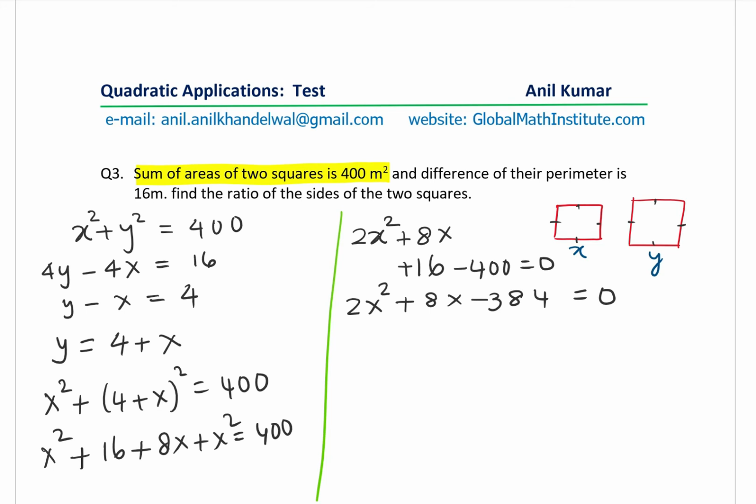Now we need to factor this. We can actually divide by 2. So we get x squared plus 4x minus 192 equals 0. Now, whenever there are bigger numbers to factor, we had it in the previous case also, let me share with you a technique of doing factoring in such cases. So we know 192, we can actually find factors of 192. So for example, you can divide this by 4. So 4 times 4 is 16, 32 is 8, and that gives you 8, we can divide by 3, for example. So 3 times 1, 12 and 18 is 16. So we can go on like this.